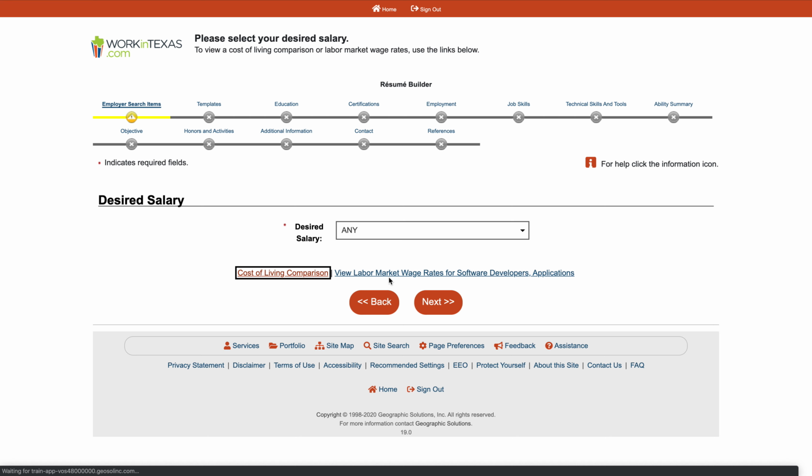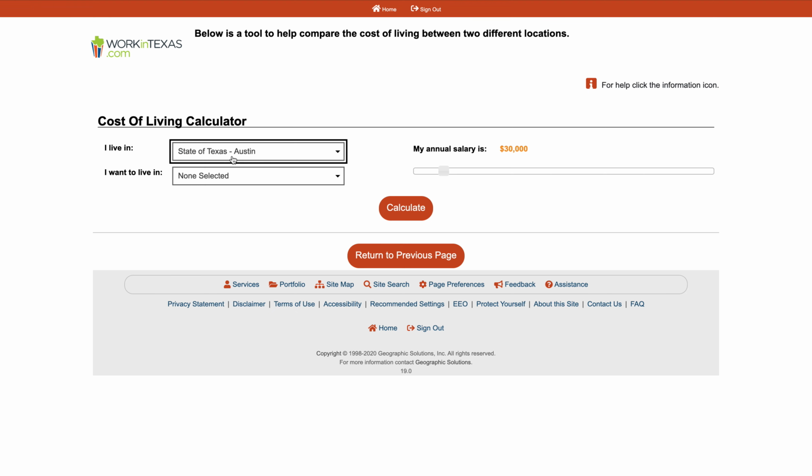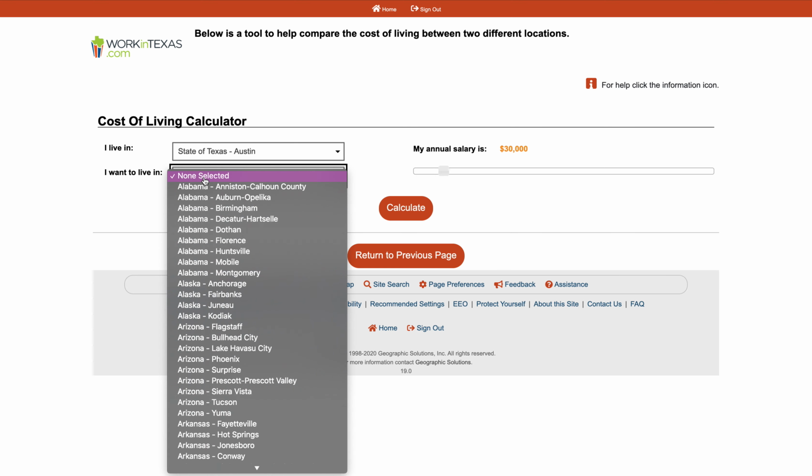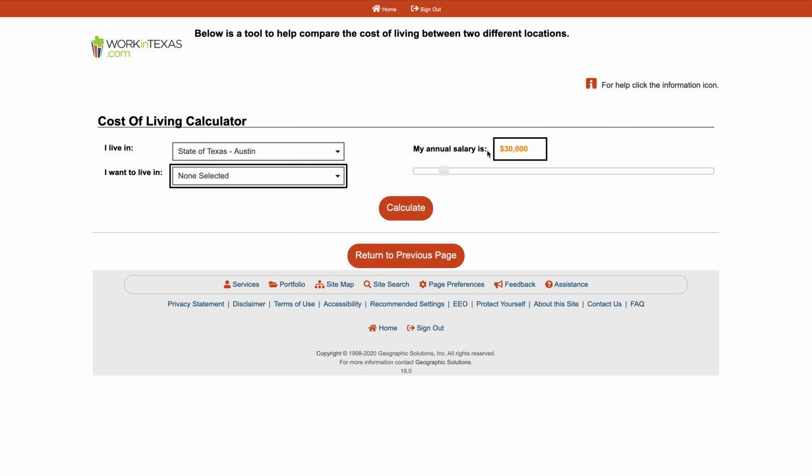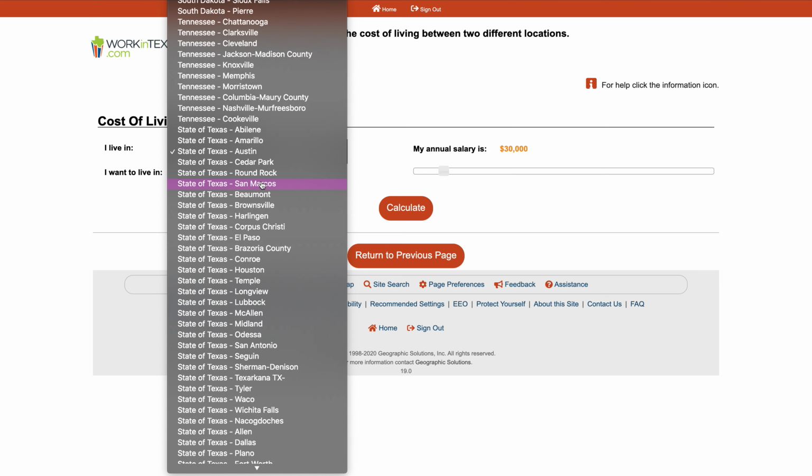And there's also view labor market wage rates, so you can actually make sure that you're competitive in the wages that you're choosing for that position. So you just select where you live and where you want to live, and it'll tell you what the annual salary is.